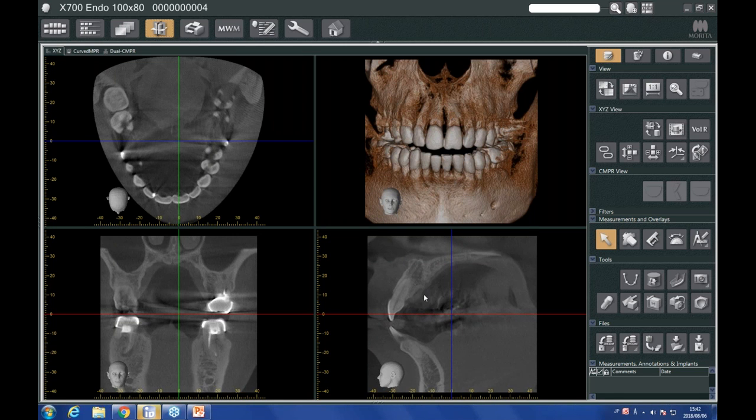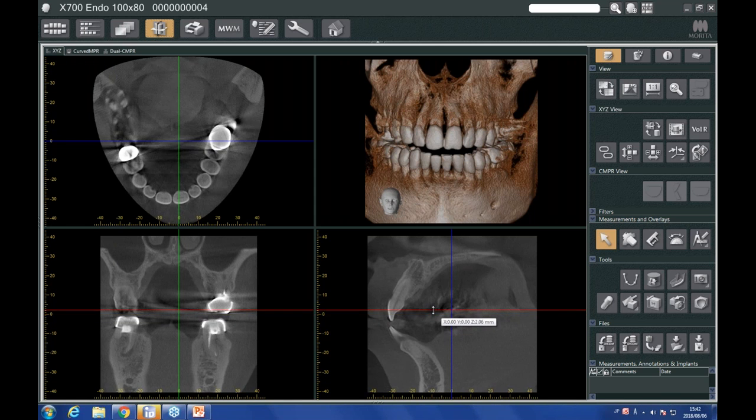So with Idixel, what I usually do is recommend that a doctor, especially with a large field of view like this, to focus on the maxilla or the mandible, depending on what you want to look at. In this case, because it's a large field of view and it's also maxilla and mandible, we're going to have to look at both. So I'm going to start by looking at the maxilla.